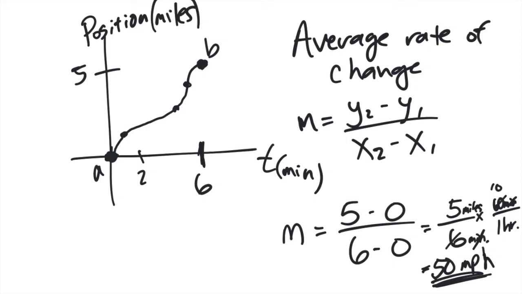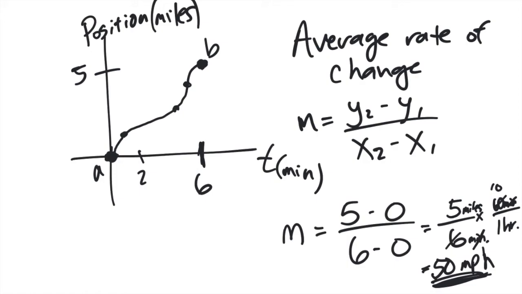Okay, and the answer there would be yes. If they really cared about you going 5 miles an hour over the speed limit, they could. Now, does that mean you're going 50 miles an hour the whole entire time? No. In fact, you could have been going 60 miles an hour some of the time at really faster stretches, and then other stretches you could have been going slower and been going more like 40 miles an hour.